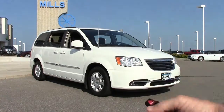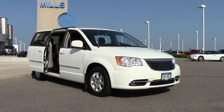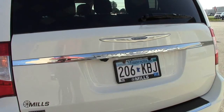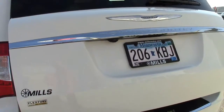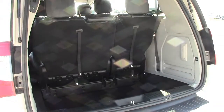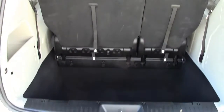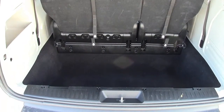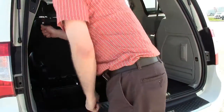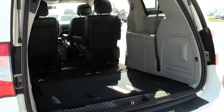You're going to love being able to open and close the van's power sliding doors and power rear lift gate with the touch of a button, especially when you need to get into the vehicle with your hands full, or when you want to open and close a door for someone without having to keep jumping out and back into the vehicle. Popping open the Town & Country's power liftgate reveals its large, deep rear cargo area, an important feature for a vehicle designed to carry the luggage, sports, and other equipment of up to 7 people.